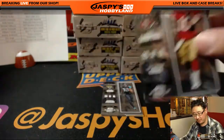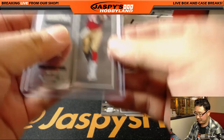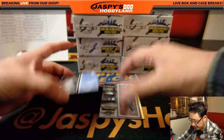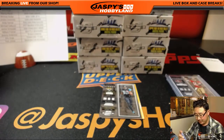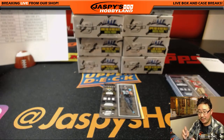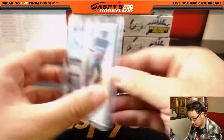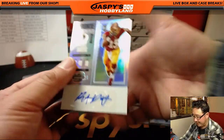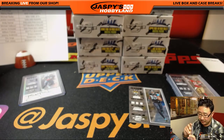There's Jimmy Garoppolo. I'm sure this base card might actually be selling pretty well on the secondary market. Might have at least a little value, James, on his new team, big contract. And behind Allen Hurns, another base card is Tywan Taylor. He's got a nice autograph. That goes to EA Sports in the game with his Titans. And behind Allen Hurns is Robert Davis, rookie ticket autograph for the Redskins, TJ with the Redskins.